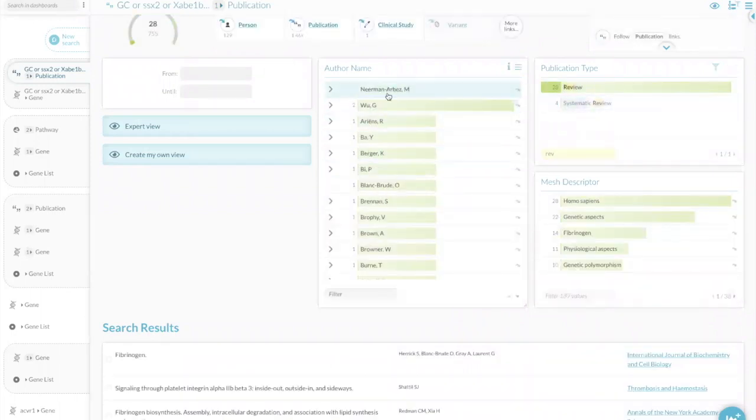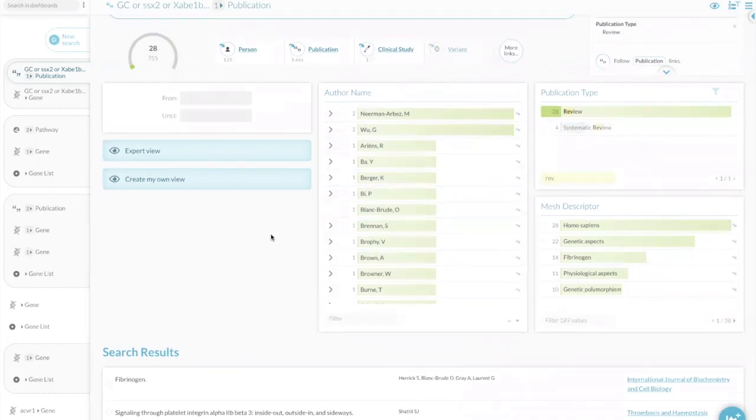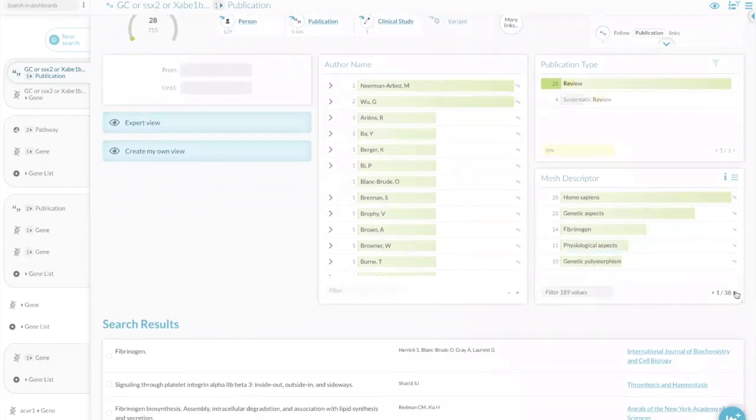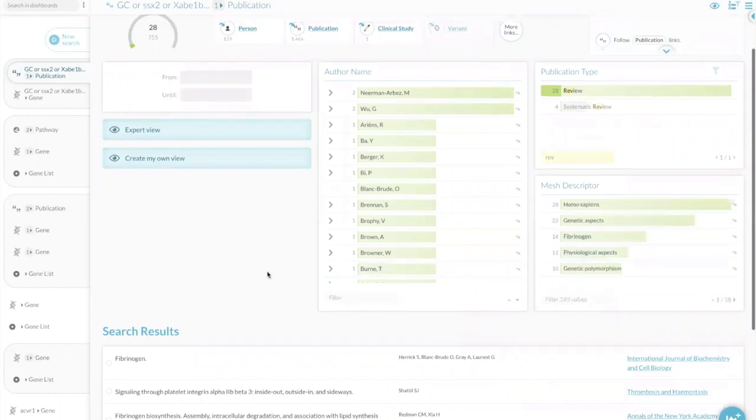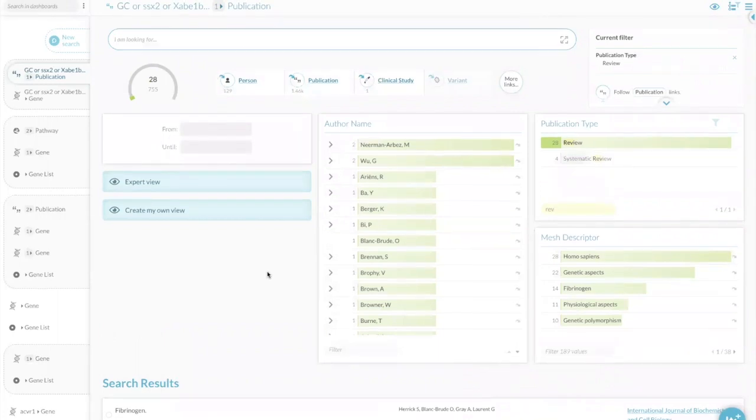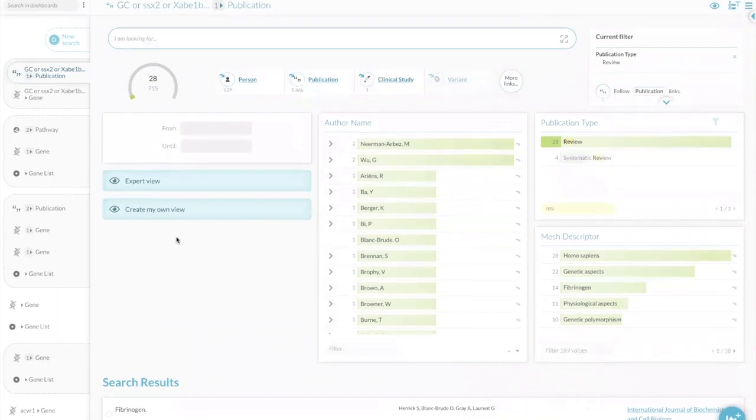And then you can see if some of these authors are of specific interest for you. You also see combining the MeSH terms, so the different annotations of the publications, if that could help you in further drilling down in these publications to find relevant literature.